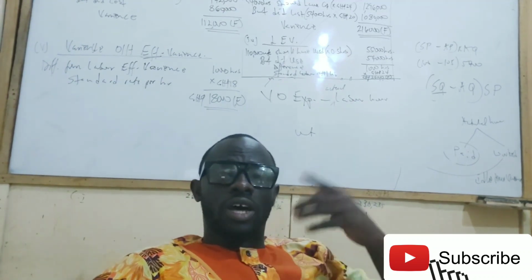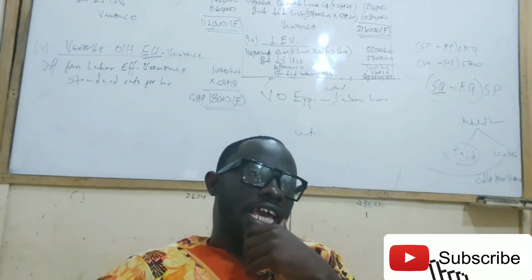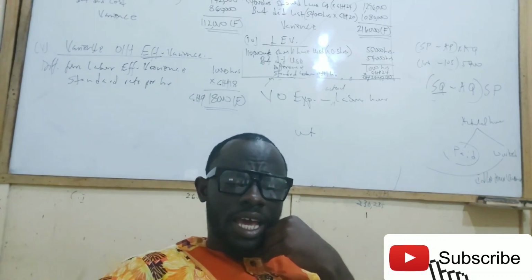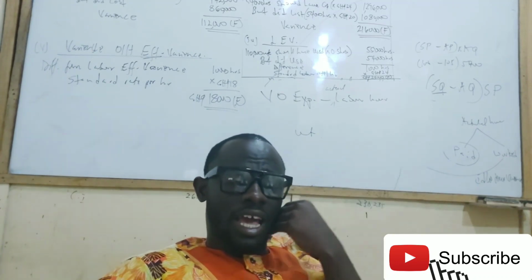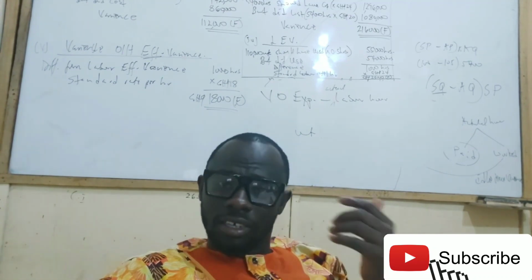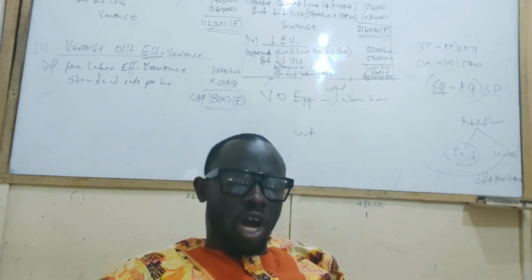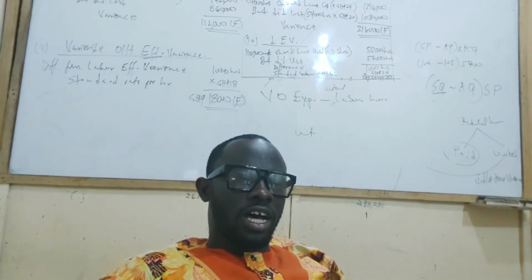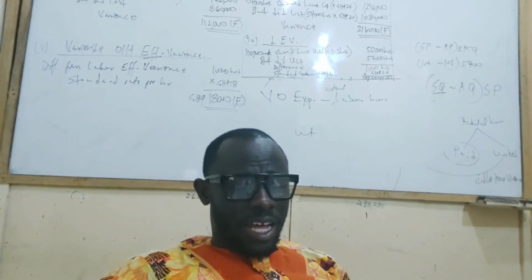Even though these people are majority shareholders, one of the limitations they have is that even if the company is making losses, they still pay themselves dividends. Can you imagine that? It tells you the caliber of managers they are. It's their own company, and the company is making losses, and they still have the guts to pay themselves some dividend. That is something we need to look out for. It tells you that even though they are entrepreneurs, they are not really entrepreneurs, because they should have the guts to put the money back into the business.